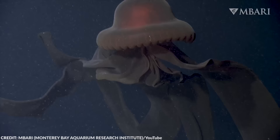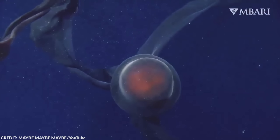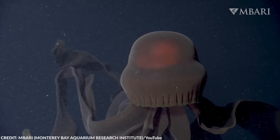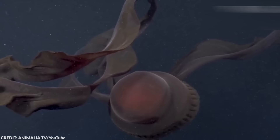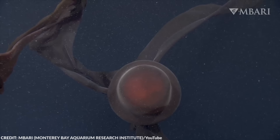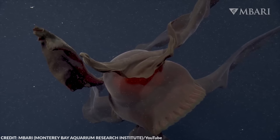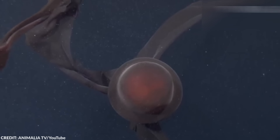Number 9: Giant Phantom Jellyfish. The embodiment of doom and gloom — at least that's what it looks like — is the giant phantom jellyfish. It might remind you of the Grim Reaper or a Dementor. Anyone who sees the phantom jellyfish will feel unnerved by its appearance. It looks like a floating piece of fabric gracefully moving in the ocean. We've only encountered this animal about a hundred times, so just like ghosts, they're quite elusive. These bizarre creatures live at a depth of a staggering 3,200 feet, where water pressure reaches up to a crushing 5,800 pounds per square inch. No human can survive this pressure, but these creatures have soft, gelatinous bodies that help them survive.